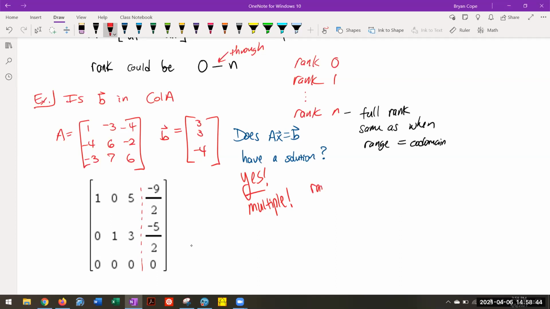So the rank here, we'll talk about rank more formally later, is equal to 2 because the column space is only a 2-dimensional subspace of R3. The column space is only going to be a plane. Now, could we find the values for X? Yeah, we could. We don't care about that though. We just say that yes, there is a solution. Therefore, B is a member of col A. Does AX equal B have a solution? Yes. We can say B is a member of col A.